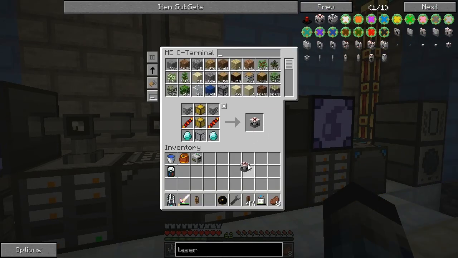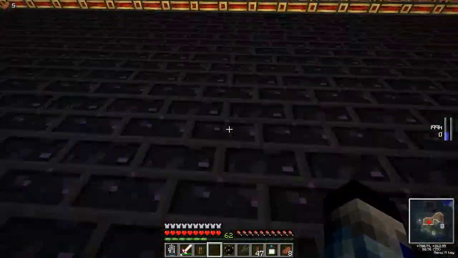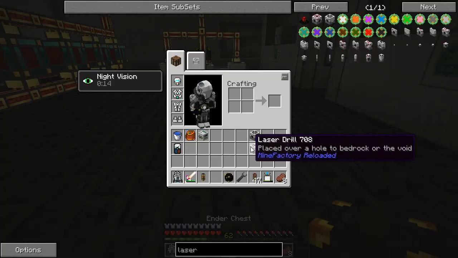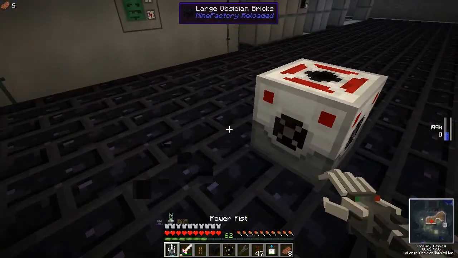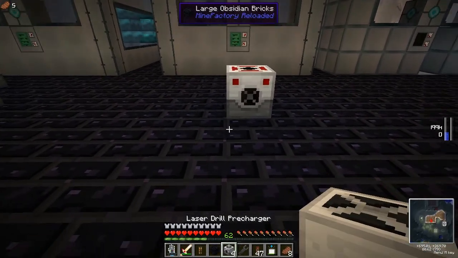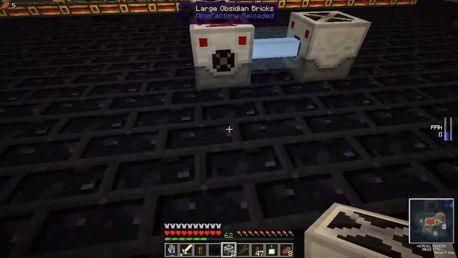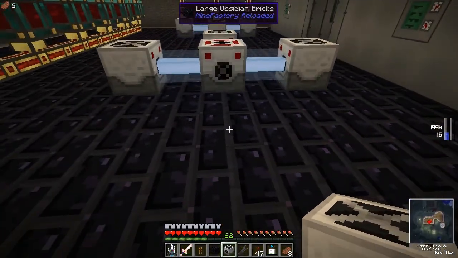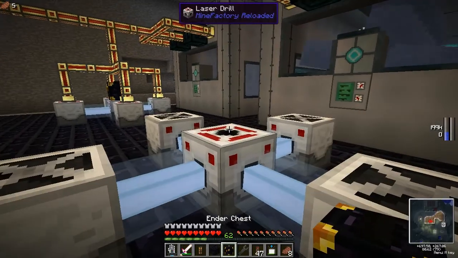Well, another laser drill and four pre-chargers. Put the laser drill smack bang in the middle of here, and we can put our four pre-chargers, a one, two, a three, and a four. Don't know why I swapped the other two around. That can go on top.